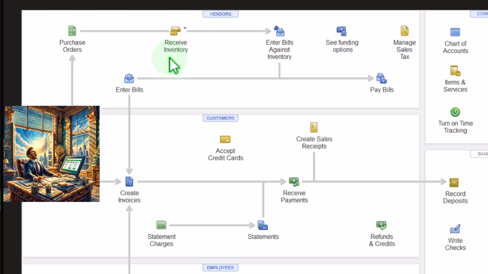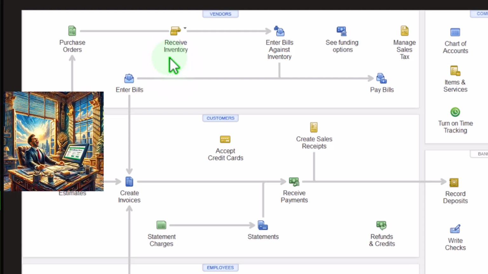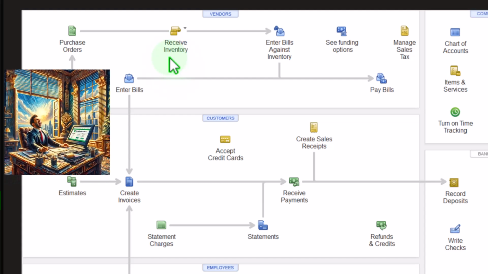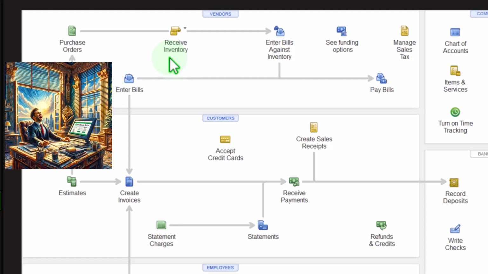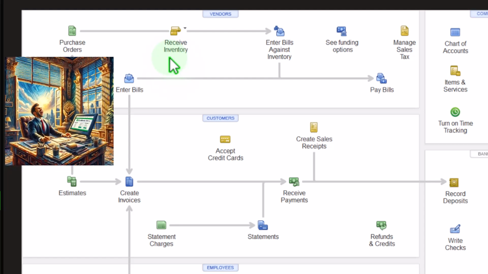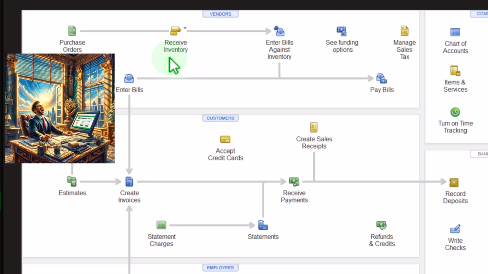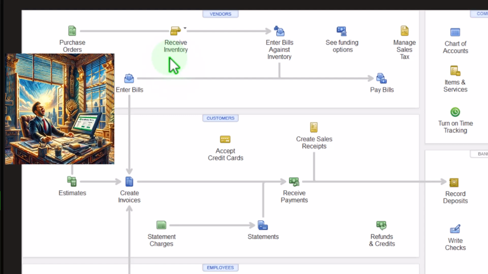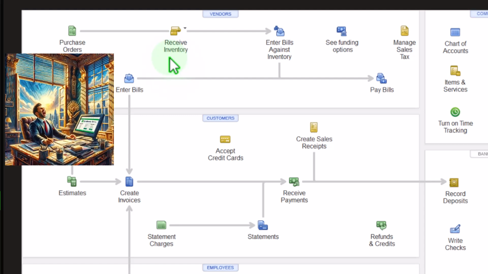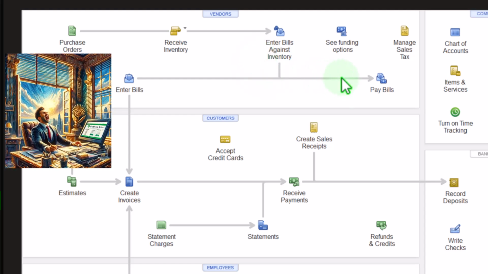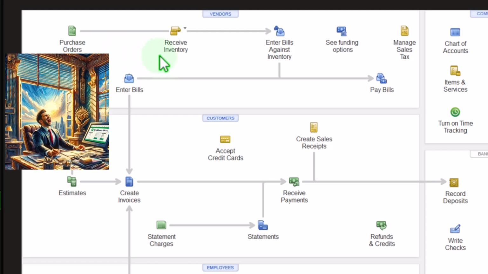But as you enter the bill, you have the added complexity of tracking the subledger for inventory, meaning I don't need to track only the dollar amount, which is what I normally do with a bill or a check when I pay like the utility bill, but rather I also have to track the units of inventory, in order to physically see the units of inventory and to know when people are stealing the inventory or something like that. And then, of course, we're going to pay the bill for the inventory. So we'll get into the purchase order and the inventory.